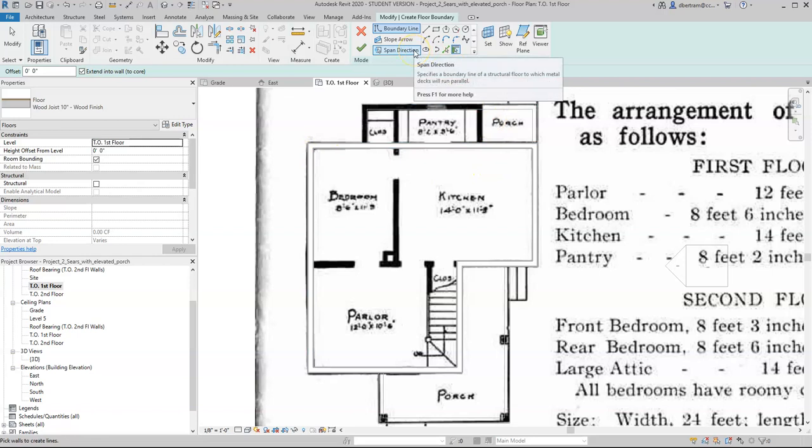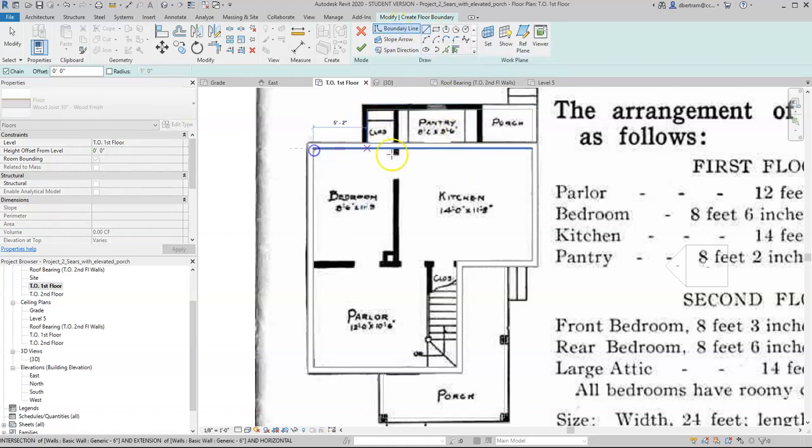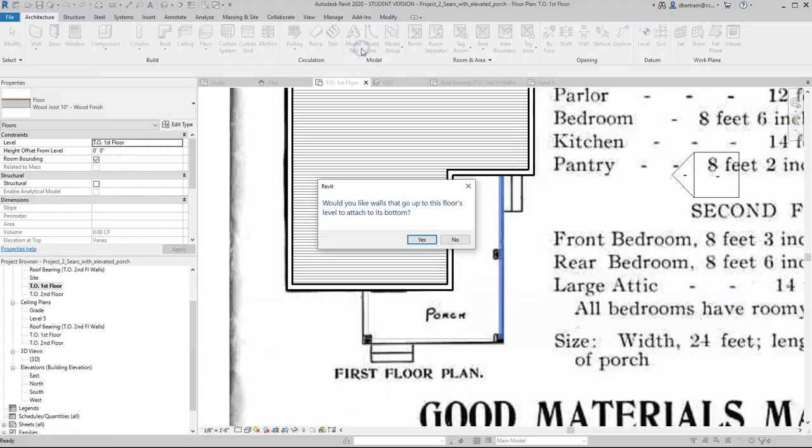And we could draw it. Yeah, let's just draw it, I suppose. That would work. And we could just snap right in here easily enough. Give it the green light.